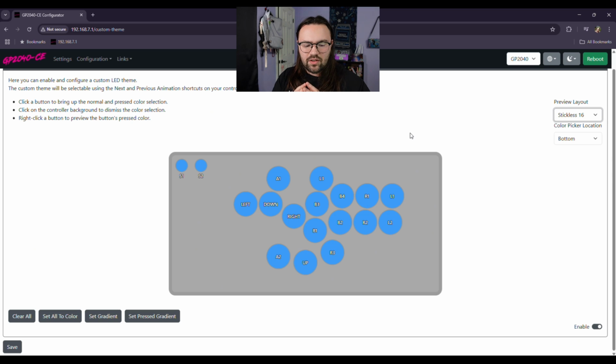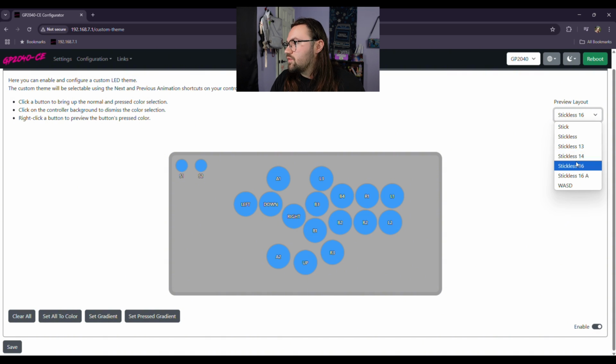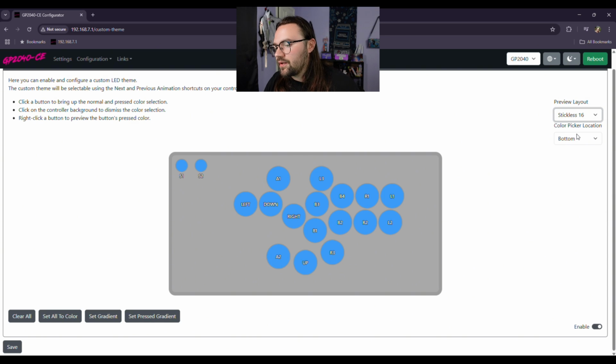And the stick layouts are universal, for the most part. Particularly with the HOT series, an S16 and a T16 will look relatively the same, and you will always just use this 16 layout, which is very useful. Same with stickless 13. So just make sure you're selecting the correct stick layout so that it will take properly.